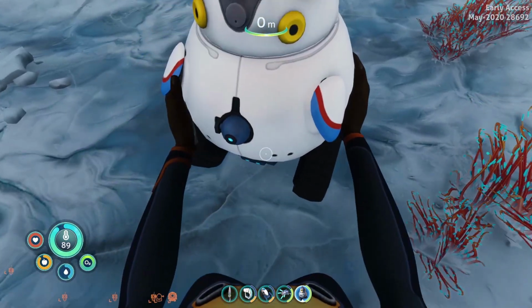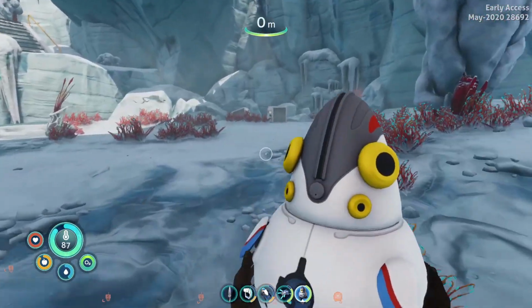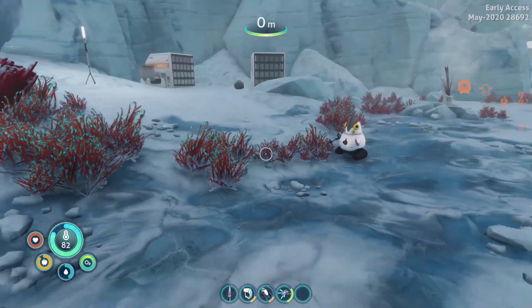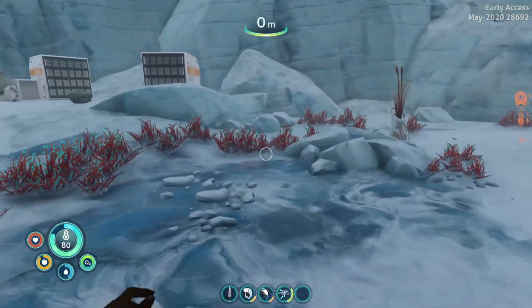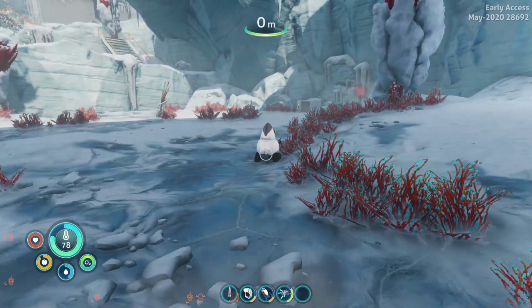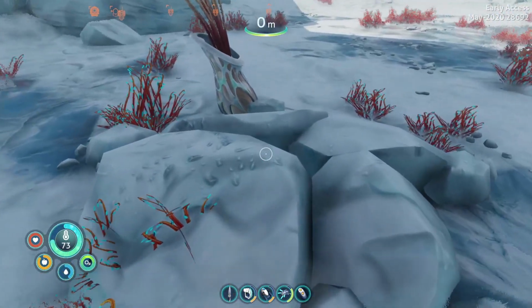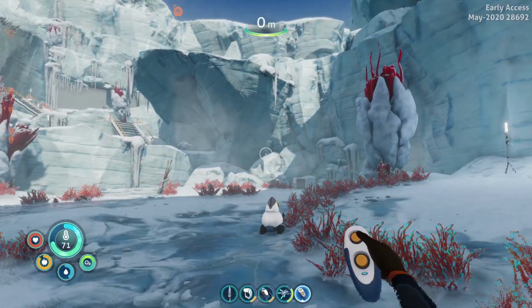Wait. Left click does nothing. Right click does nothing. Oh, there we go. For some reason, I had to move for it to be placed. All right, we do have our remote now. We are next to this, so hopefully we don't starve.